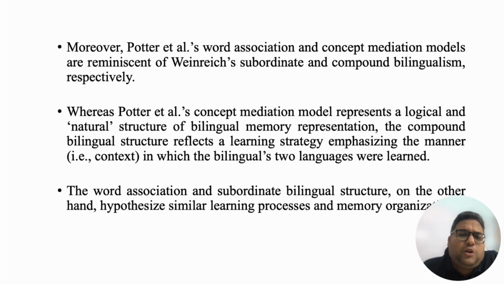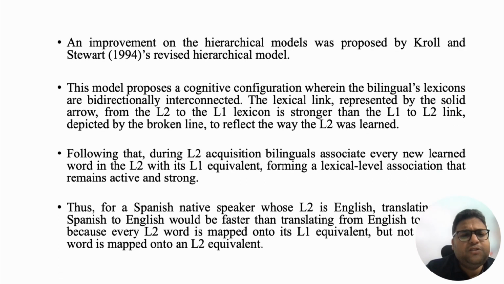Now, whereas Potter's concept mediation model represents a logical and natural structure of bilingual memory representation, the compound bilingual structure actually reflects more of a learning strategy, emphasizing the manner in which the bilingual's two languages are learned. So there are these qualitative differences, although they seem very similar. The word association and the subordinate bilingual structure, on the other hand, hypothesize a similar learning process and similar memory organization in early bilinguals.